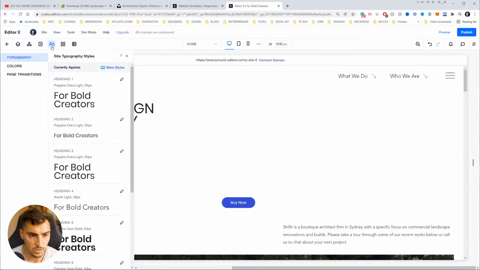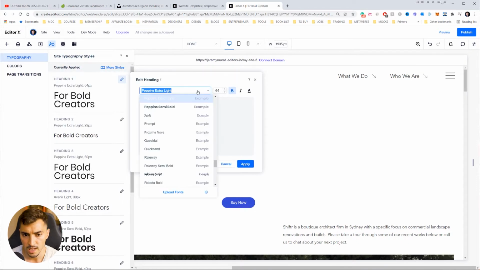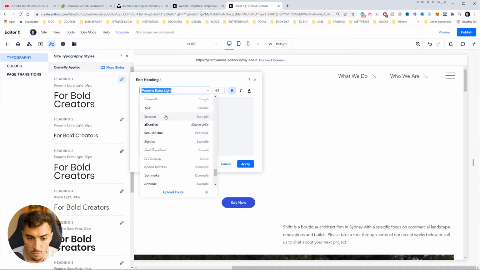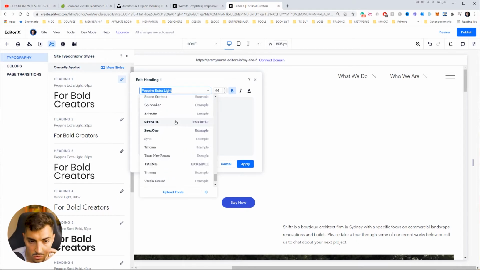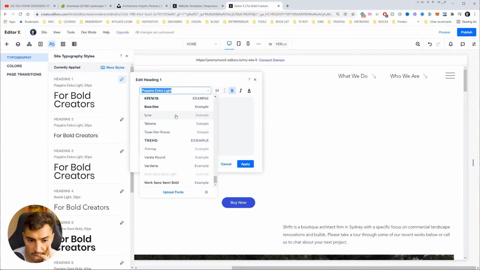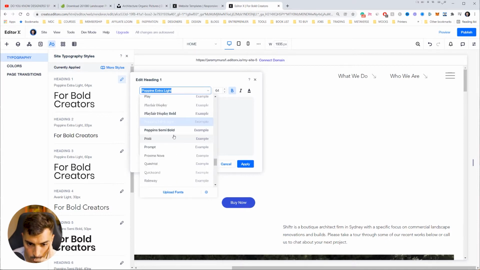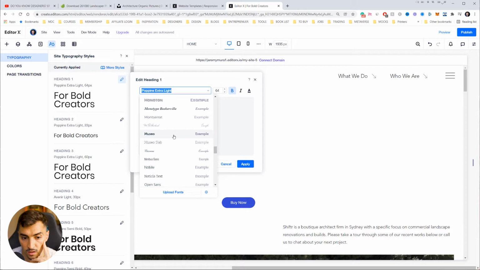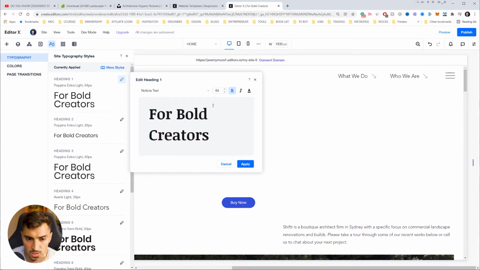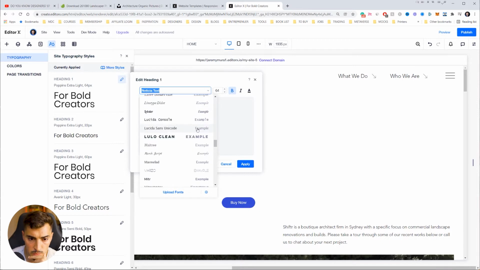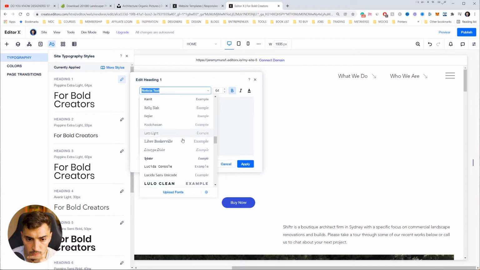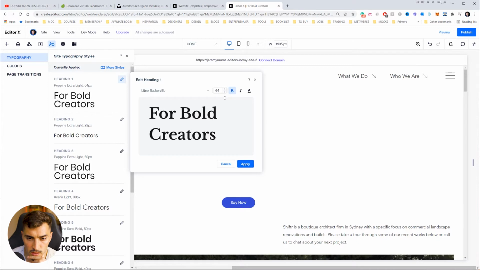So what I want to do is click on the top left, click on typography. And instead of Poppins, I want to find a nice serif font that's really minimal. So let's scroll down here and let's see what we can use. There's plenty of fonts here and that's why I like them. They've got a whole selection. Let's try Noticia. Not that one, a bit too thick. What about Baskerville? Yeah, I do like Baskerville.